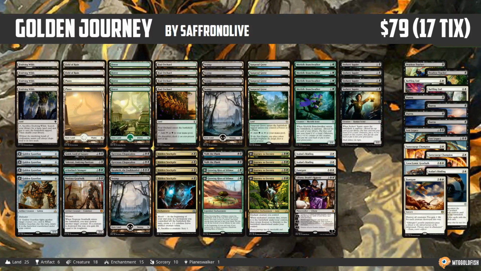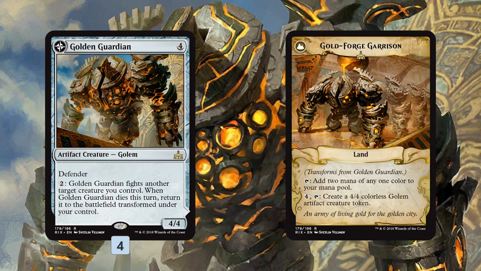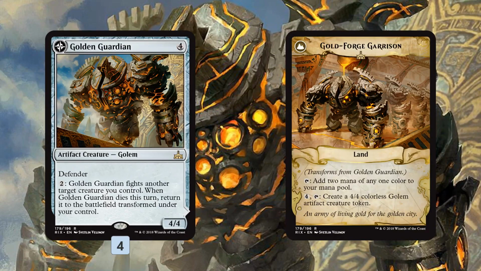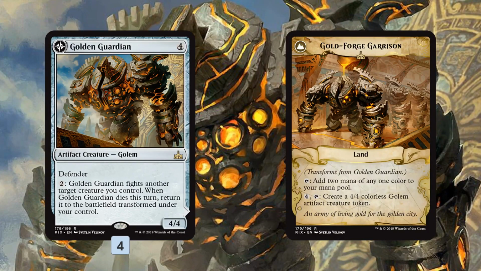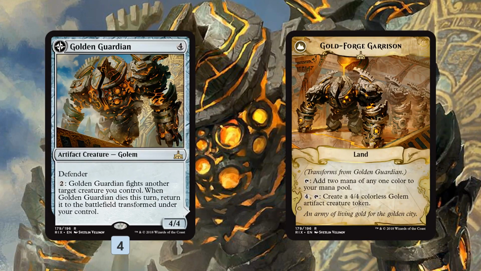So, to really understand Golden Journey, we gotta start off with the two namesake cards. So, first off, we have Golden Guardian, a 4-mana 4/4 with Defender, with an ability to pay 2 and fight another creature we control, and then if it dies, it comes back into play transformed. Dies after fighting, that is. And the transformed version of Golden Guardian is a land that taps for 2 mana of any color, which is already pretty powerful, a lot of mana, and then we can pay 4 and make a 4/4 colorless Golem artifact creature token. So the unique thing about Golden Guardian is, unlike a lot of the flip lands, this one is not legendary. So we can play a whole bunch of them. We can have multiple Gold Forge Garrisons to just make tons of mana.